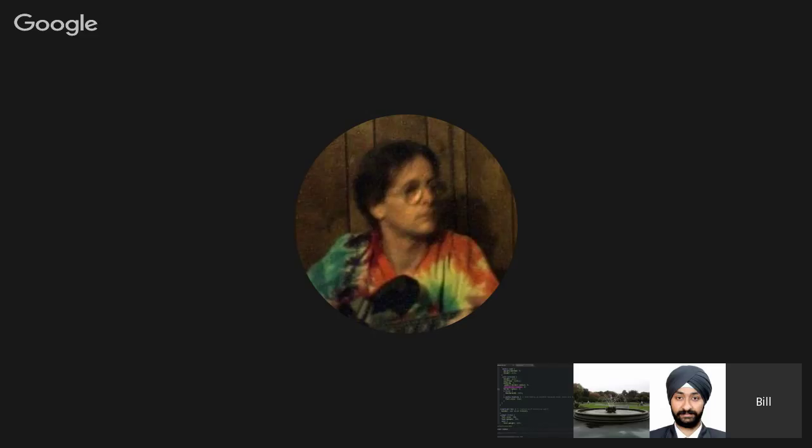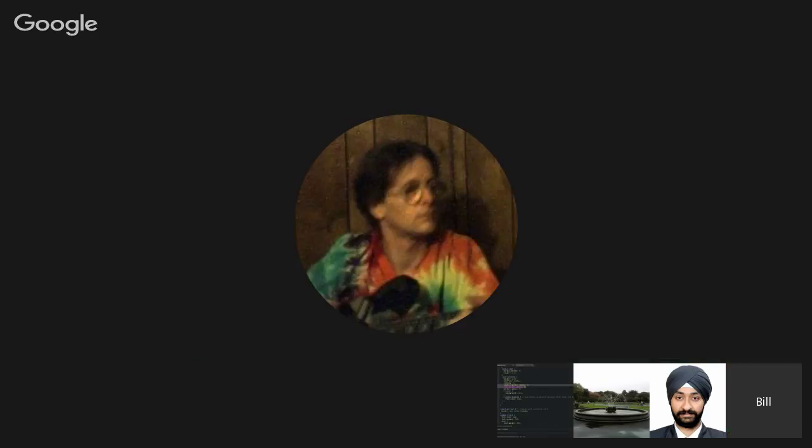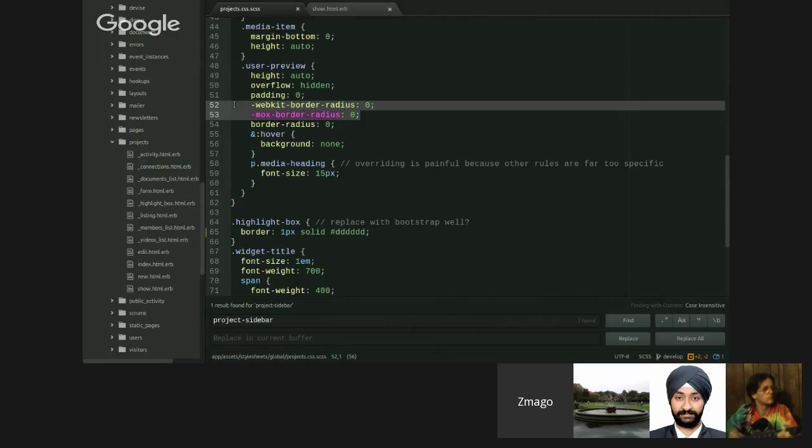But once you add those same settings down under the highlight box, the border radius, I don't think you need the WebKit and the Moz anymore. I think that's a pretty standard feature now. So you probably only need border radius.